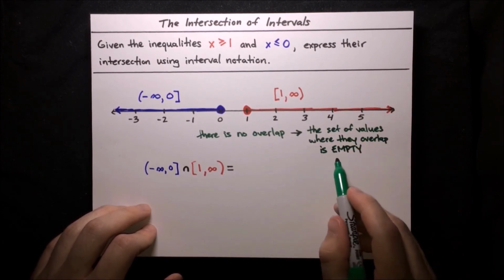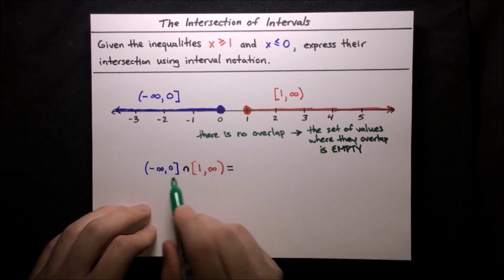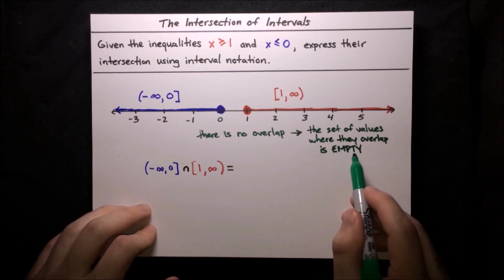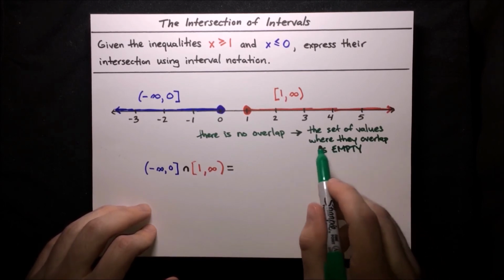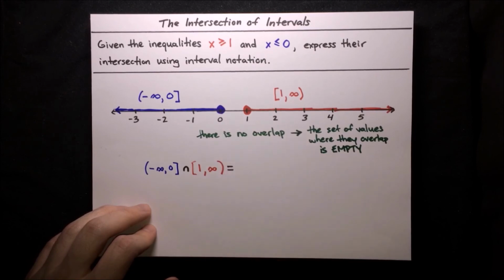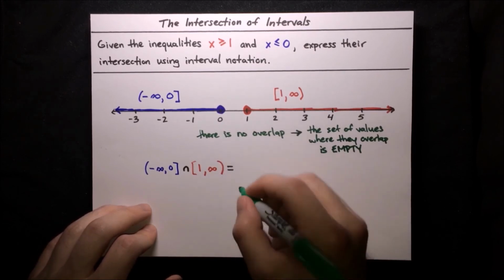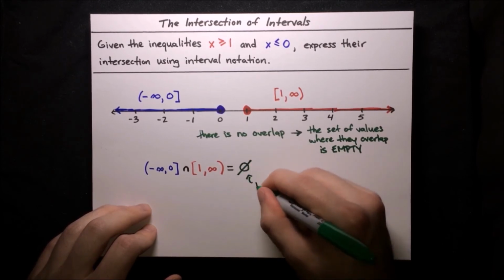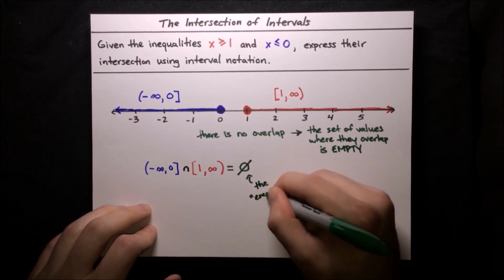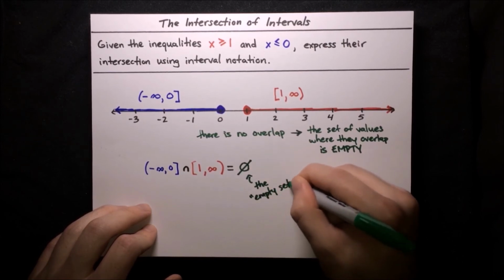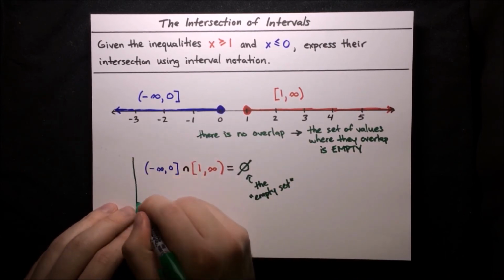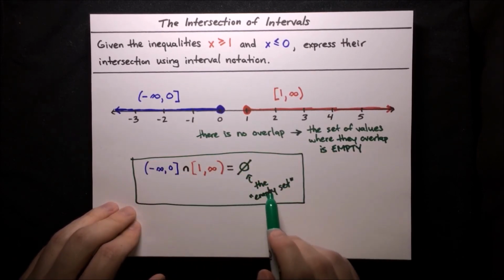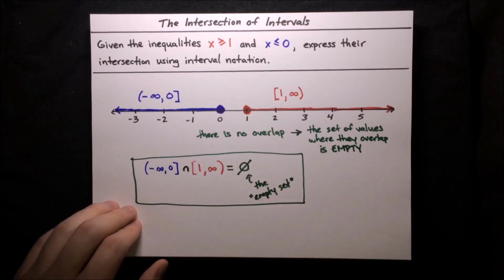So now the overlap is still a set, just like these two intervals, they're still sets, but the overlap is just a set which is empty, a set which doesn't contain any elements. It's like an interval that has no length. And there's a special symbol for the empty set, which is written like this. So we call that the empty set. And that's what we have. There's our statement of intersection. The intersection of these two intervals is the empty set because they don't overlap at all.